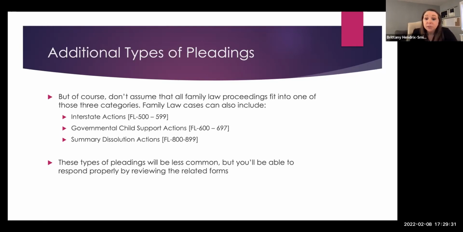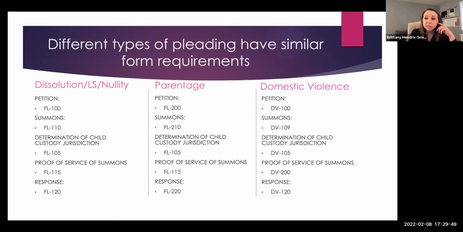But if you go to the forms, you will be able to navigate them, because everything you need to plead on a jurisdictional level is all established right in that form. And if you go through the boxes and make sure you check each of the boxes, you will get to each of the facts you need to get to.